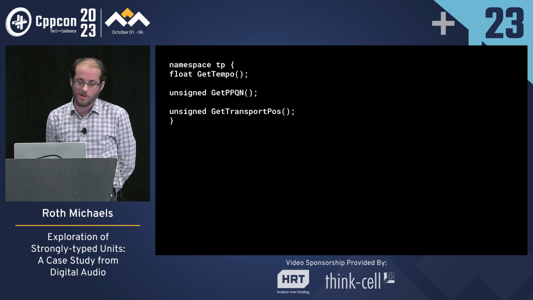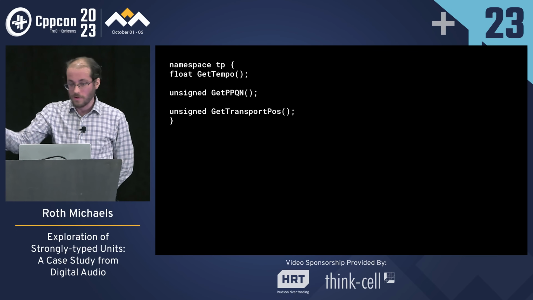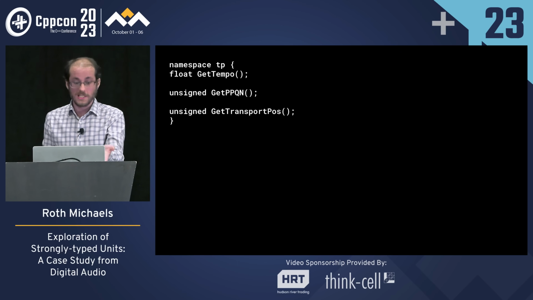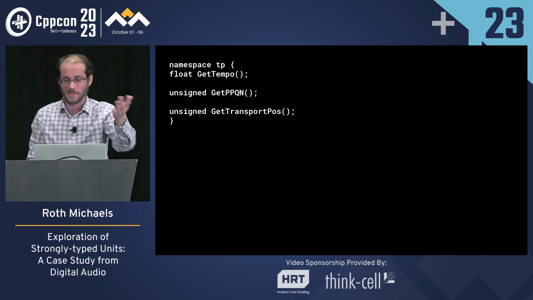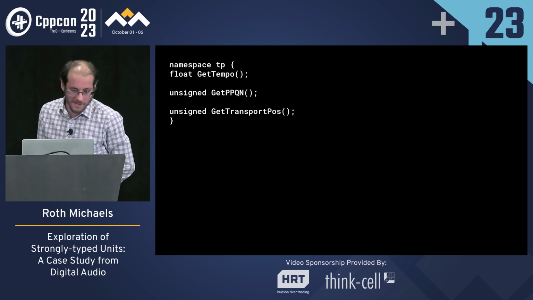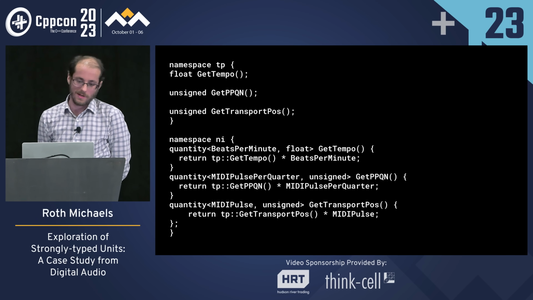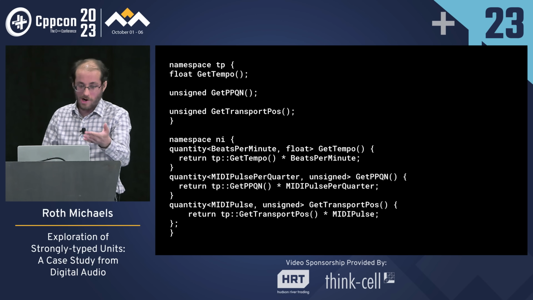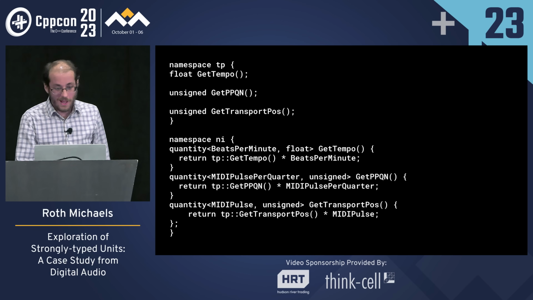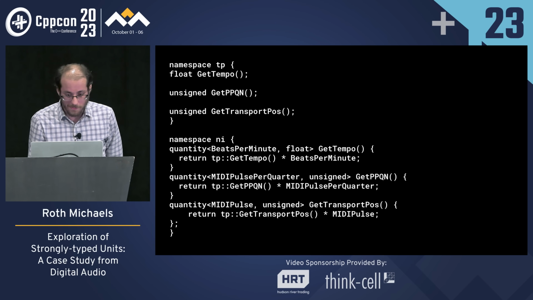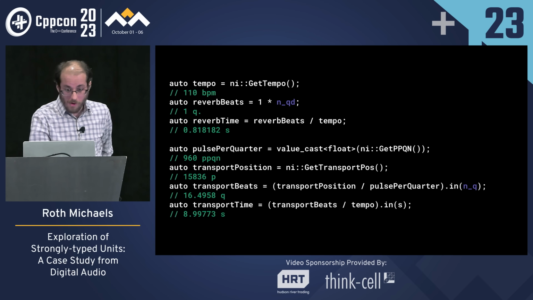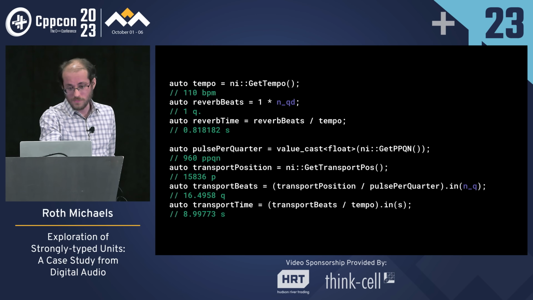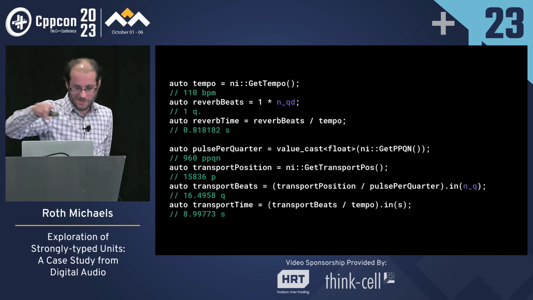So what does this look like? We might have some functions in our code base or provided by the third-party hosts we're running for getting the tempo, getting pulses per quarter note, which is our smallest grain of time the host is giving us, and then a transport position specified in those pulses per quarter. You see it's untyped: float, unsigned. So we'll wrap them up in a nicer interface so the client code can actually get nice things out. So get tempo, we'll call our untyped one and multiply it, but we know this is beats per minute. We know that get PPQN is a MIDI pulse per quarter, and the transport position is a number of MIDI pulses. And so when we do get tempo, you'll see it'll return 1 BPM. If we decide we have 1 NQD, which is a dotted quarter note, it will say 1 Q dot.